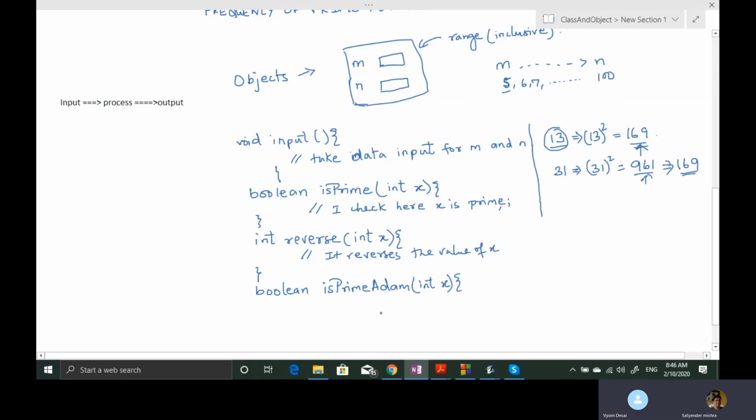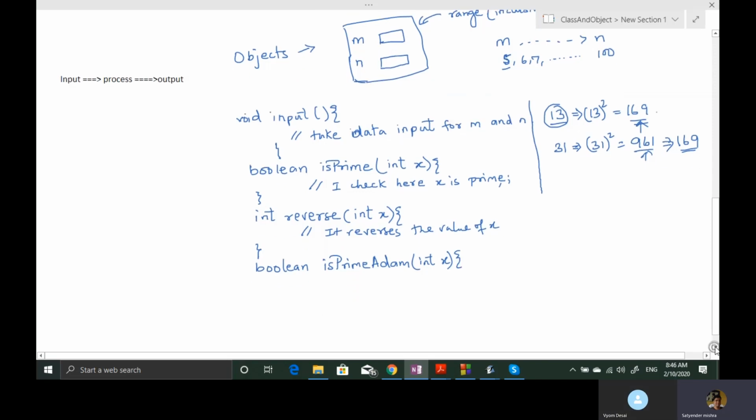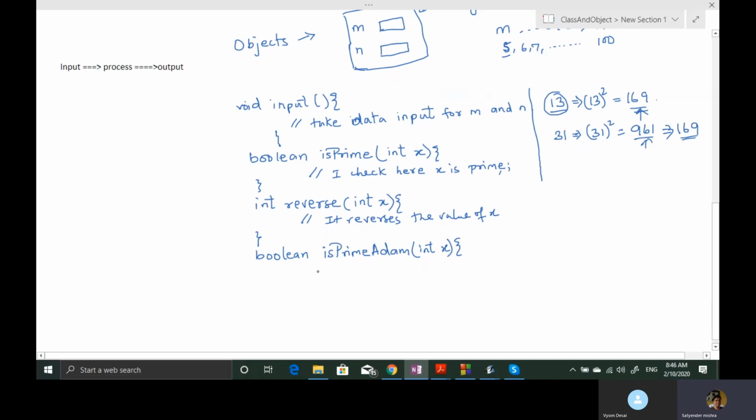Now what idea should I implement over here? I will check whether x is prime or not first of all. To check that, I need to write here isPrime. If it is prime, then what I have to do, I write and.